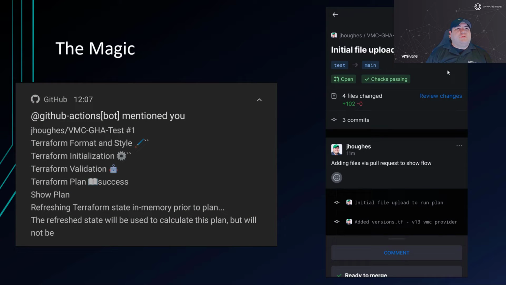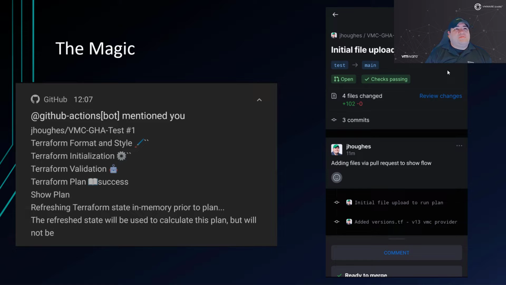And then the magic you get from some of this stuff, right? These are just a couple of screenshots that I have from a notification on my phone, and then on the left side, and then on the right side, the actual update that I see when I go into the Terraform app from my phone. I also use Pushbullet, so I have these notifications mirrored to my desktop. So if I have a plan that gets to the point of succeeding, and I get all the output from format and styling and the init and the validation and all that stuff, it actually pops up on my phone. So I can put some of these things in place in a workflow, get out of GitHub, sometimes get up and go get some coffee or something, and typically a few minutes later I should get a notification that says, hey, look at this, everything was good, you're ready to go ahead and commit these changes and let it apply things to the environment.